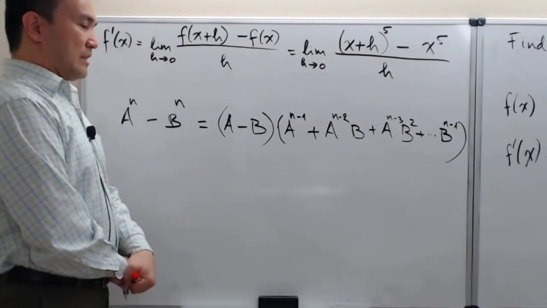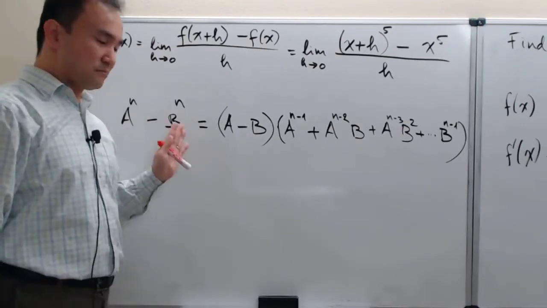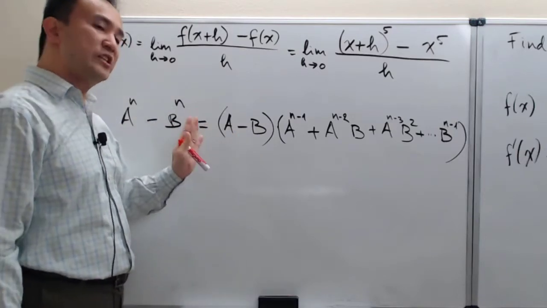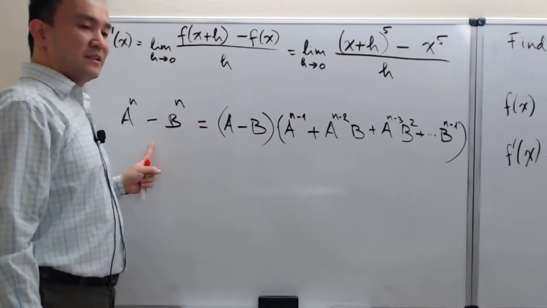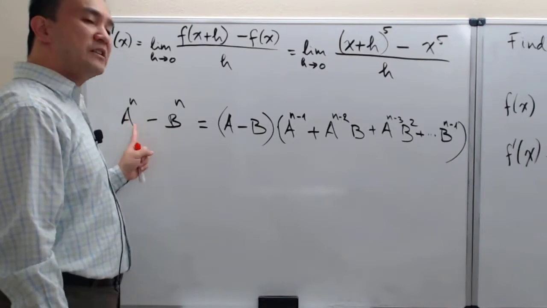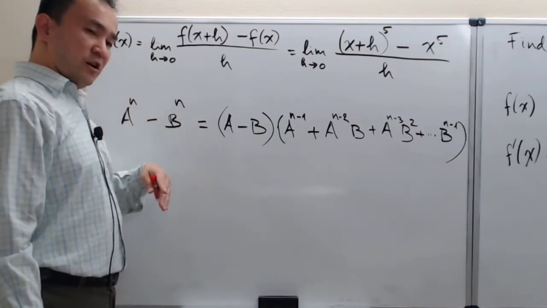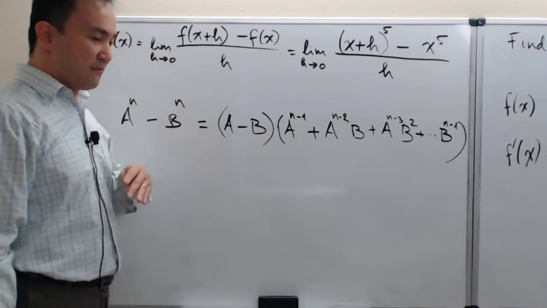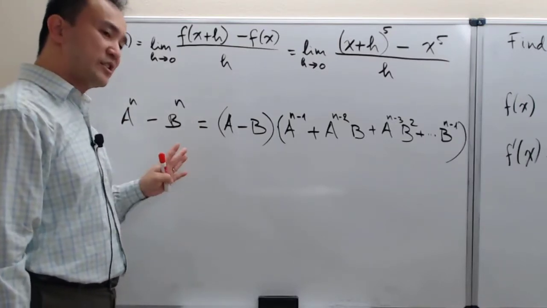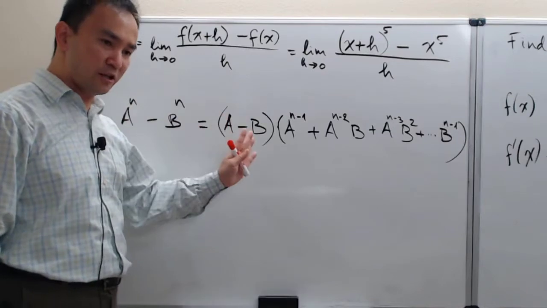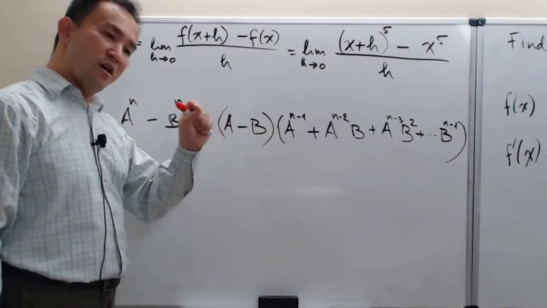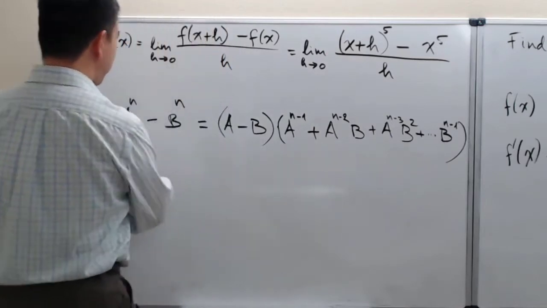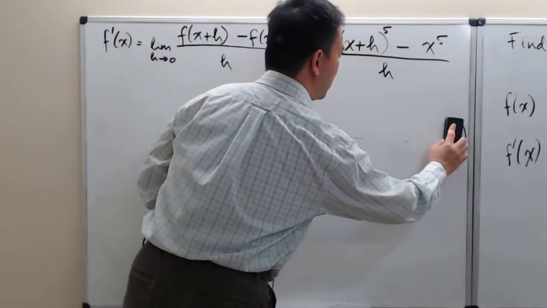Okay? And maybe I didn't give a very good explanation of this, but there are tons of Google resources out there that explain this difference of two powers. If my explanation here didn't convince you, this is only a review, so you have tons of resources out there to have a clear, solid understanding of this. But now, how do we use that in this particular problem?